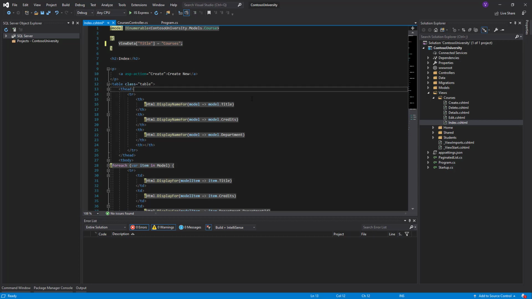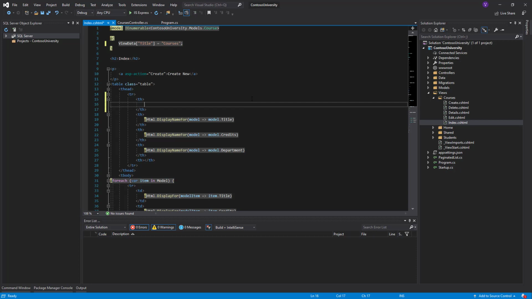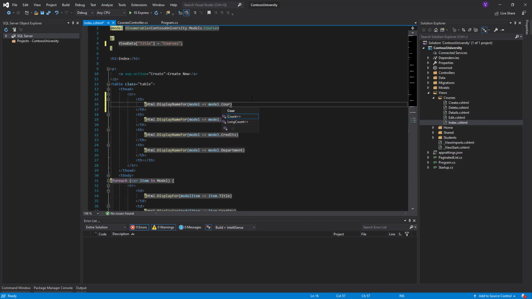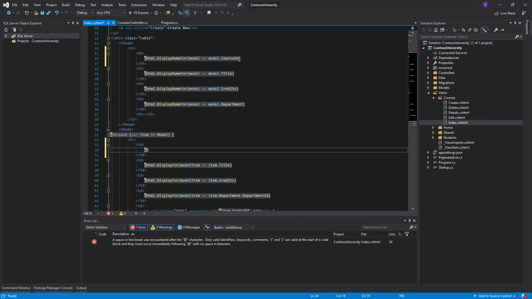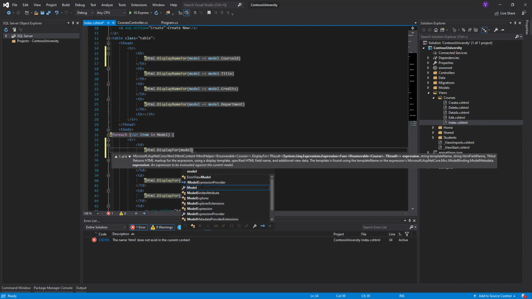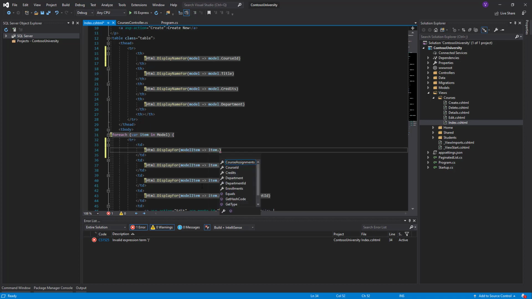Adding a number column would be like this. We go here and we start a th. Great. I really love it when Visual Studio puts a second th closing the tag. HTML dot DisplayNameFor, model, CourseID. Yeah, this one. And of course we need to write the data cell, so we go here, and we write again td, and we write Html.DisplayFor, model item, and here we write item.CourseID.